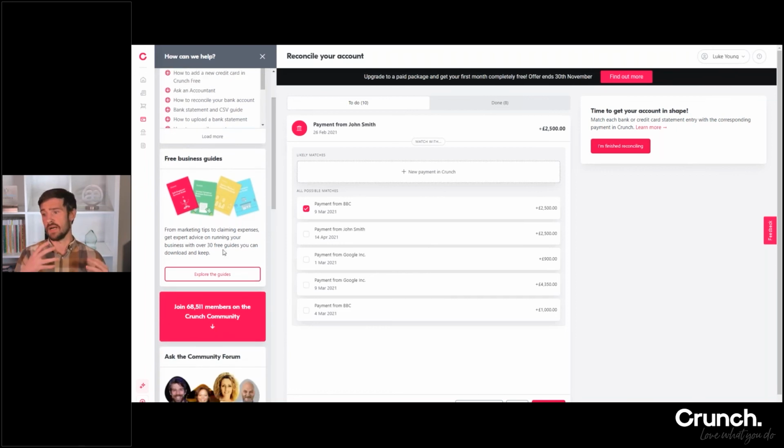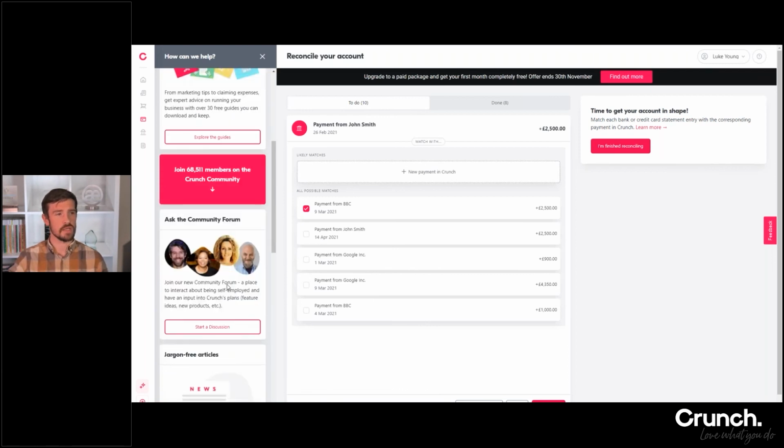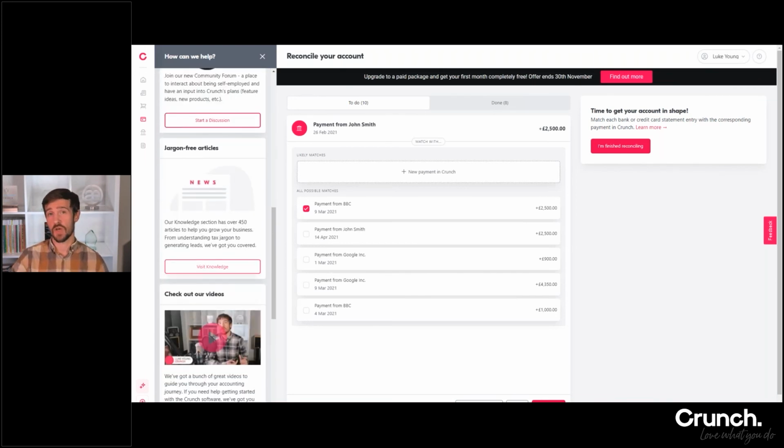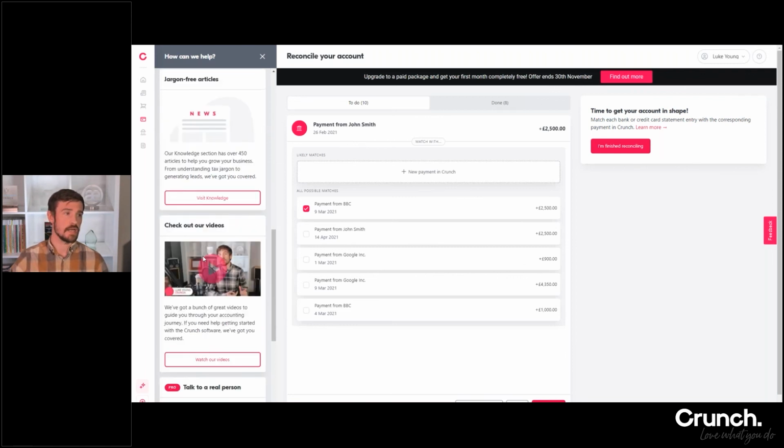Alongside that, you've got things like business guides. So this is things like business mileage allowances, tax thresholds, some extra handy bits as well. You've also got things like our community forum, so get stuck into that. That's really, really handy actually, and it's quite new, to be fair. It's a forum completely dedicated to our community members. You can ask questions, get stuck in with other people's businesses, share skills, share ideas, things like that. It's a really, really good place to start. Again, knowledge articles, which I touched on earlier, things like VAT rates, income tax thresholds. That's going to be your knowledge hub, I guess, for the stuff of that nature.